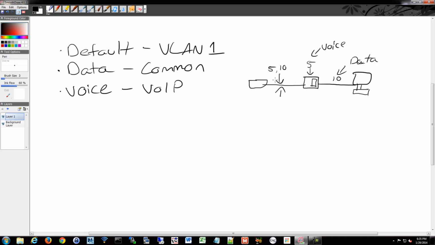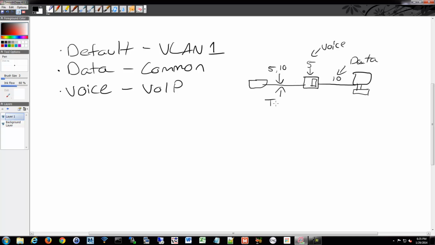Because otherwise, if we didn't do that, you would have to have a separate cable for VLAN 5 and for VLAN 10 in this example. So that's a waste of ports. If we have 20 VLANs, you'd have to use 20 cables to make that work. So what we do instead is we use one cable and we just say, hey, you can trunk 5, 10, 20, 30, whatever numbers you want across that, that's fine.